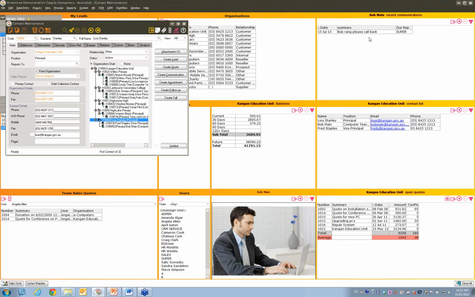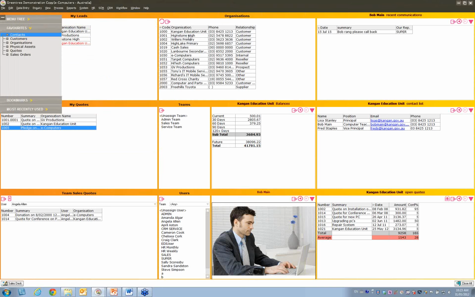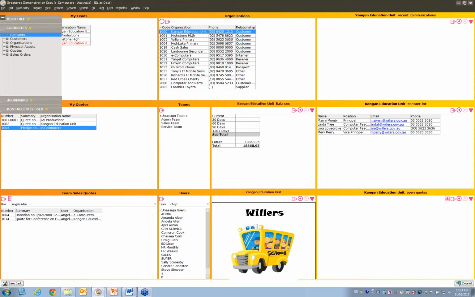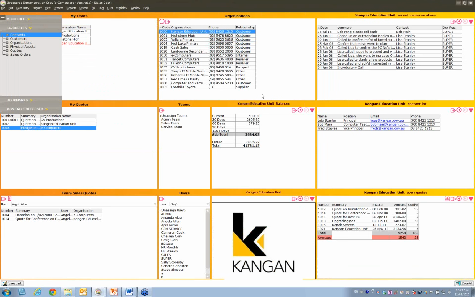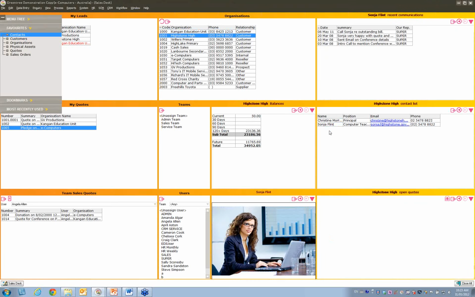So just by clicking throughout the system, you're updating these 3D Live panels as you go along. So as I click through here, if I click through to a different company, you'll see that all the workflow panels will be updating related to the particular company that I'm looking at. And as I click through different people, they will update even more depending on who I'm talking to at the time.